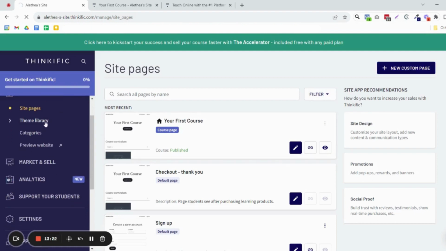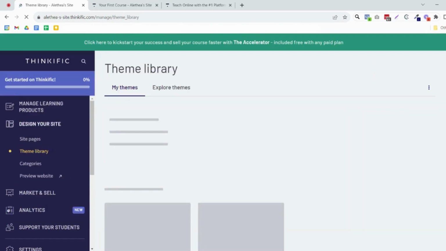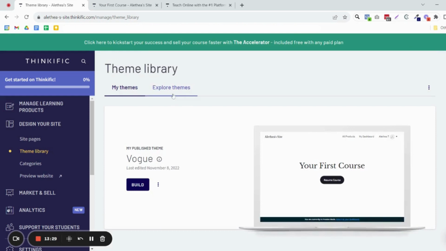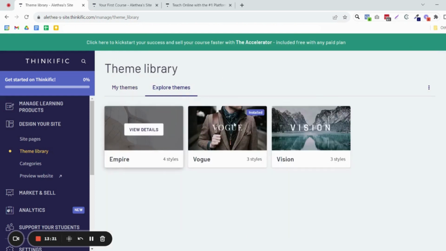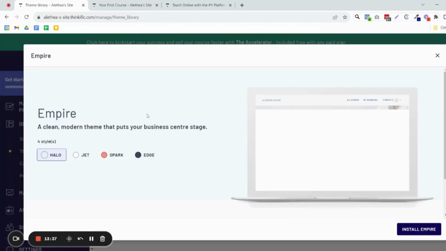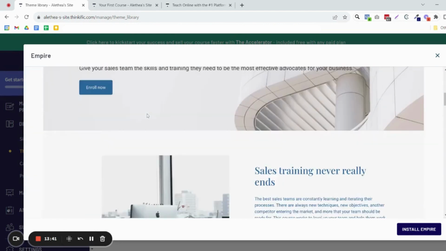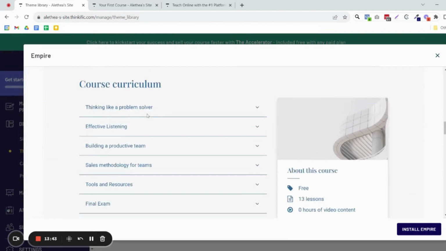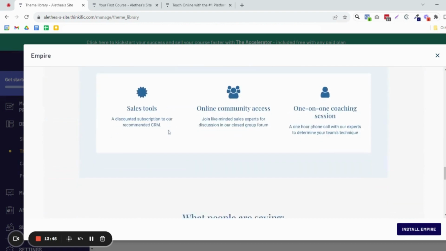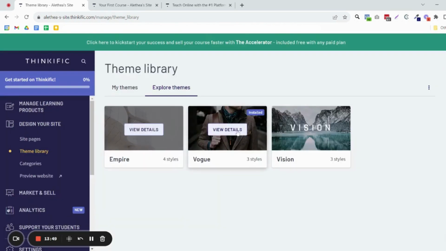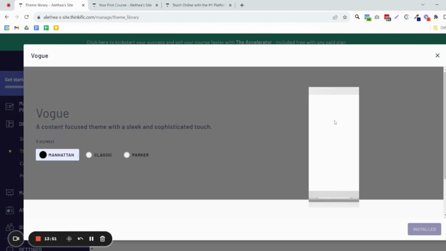Under theme library, there are a few different themes that you can actually choose to use on your site. They have three: Empire, Vogue, and Vision. They are slightly different. I pretty much always use Vogue. I really like Vogue. So you can see examples of what the standard Thinkific one will look like. That was Empire. This is Vogue.